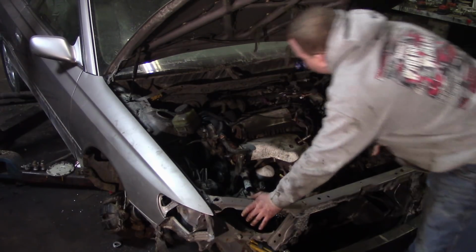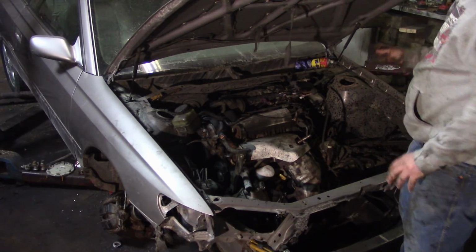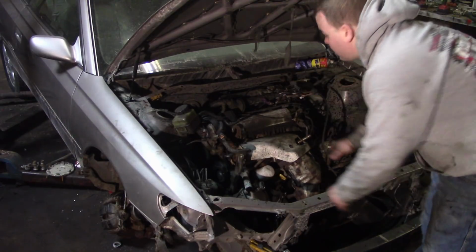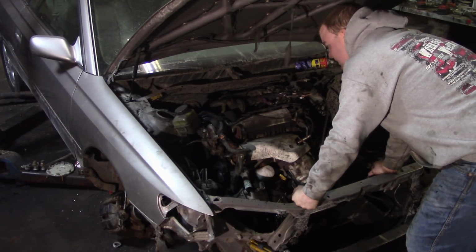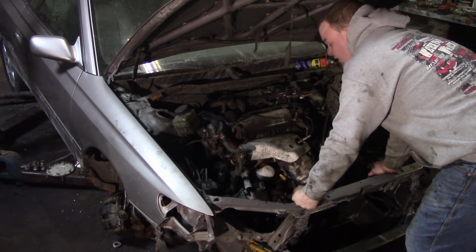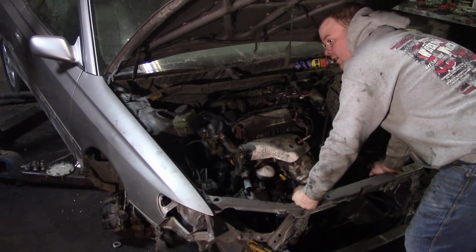Oh no, I should have done that. I'll have to disconnect all that and do that. We can shove the electrical through the hole in the firewall. We can put the right generation computer, or, you know what, I don't think I'm going to shove that electrical through that firewall yet, because I haven't stripped any of the interior yet. This car does need axles, but I don't even know if I have spare axles for this car. I'll have to take a look around at that.